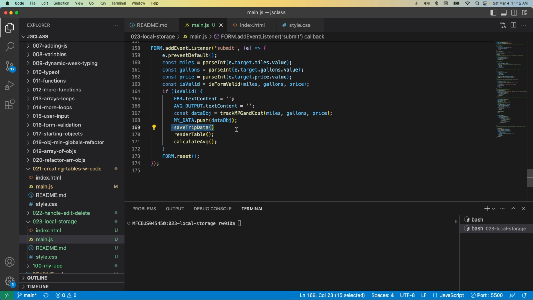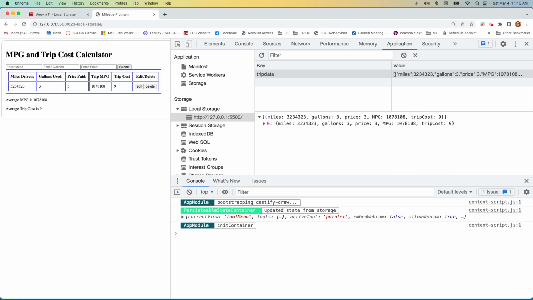So when we're saving the trip data, and that's the other thing, we kind of jumped over it a little bit. But when we're saving here to local storage, and we do another save, it's just overwriting that again.